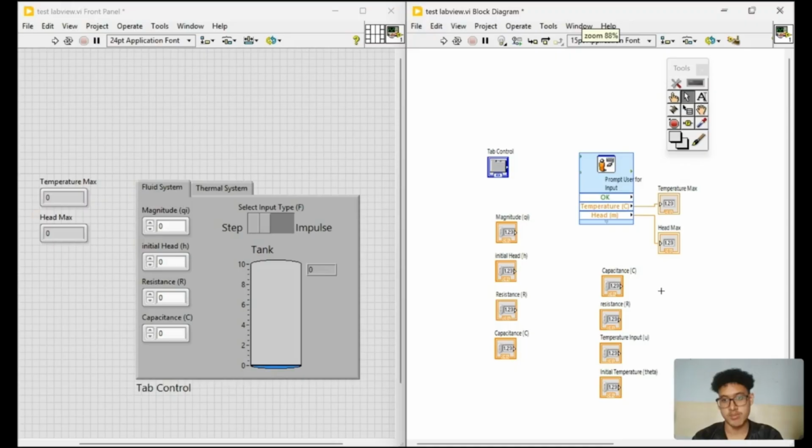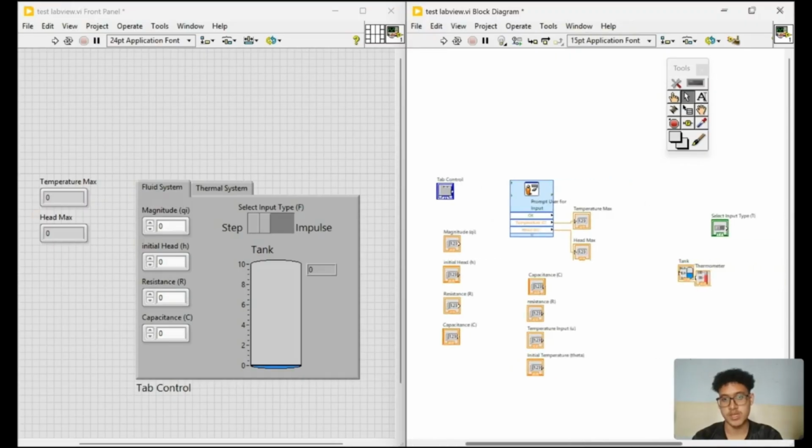While on the thermal system, we have a capacitance, resistance, temperature input, and initial temperature theta.